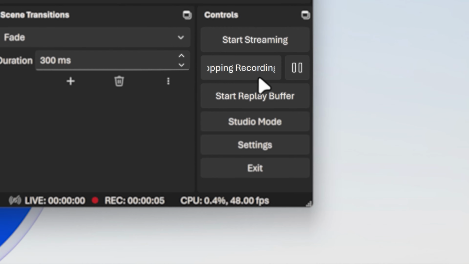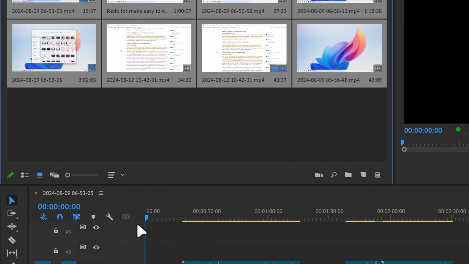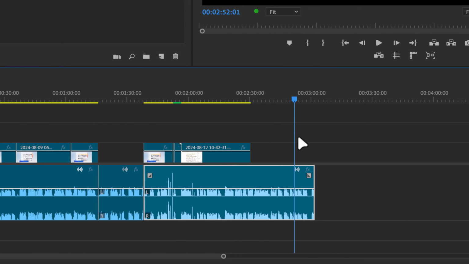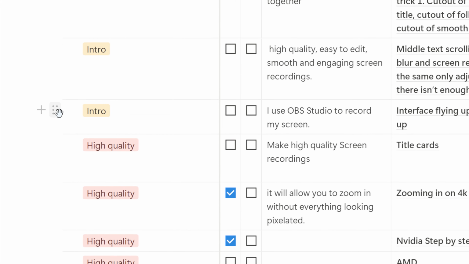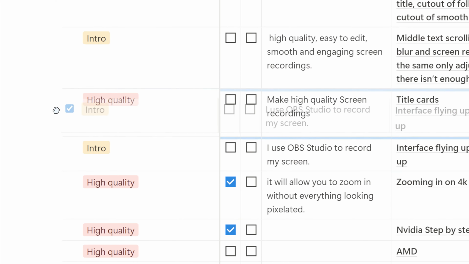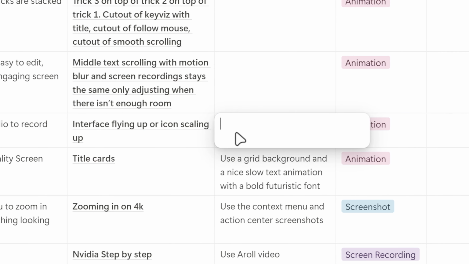After I finish recording, I often realize I forgot something and need to go back and record it. This can mess up the order of my footage, since I might record something for the beginning of the video after finishing everything else. The shot list helps me keep everything organized. I can drag and organize shots however I want, and I can add a comment to remind myself when I start editing to use that new video.